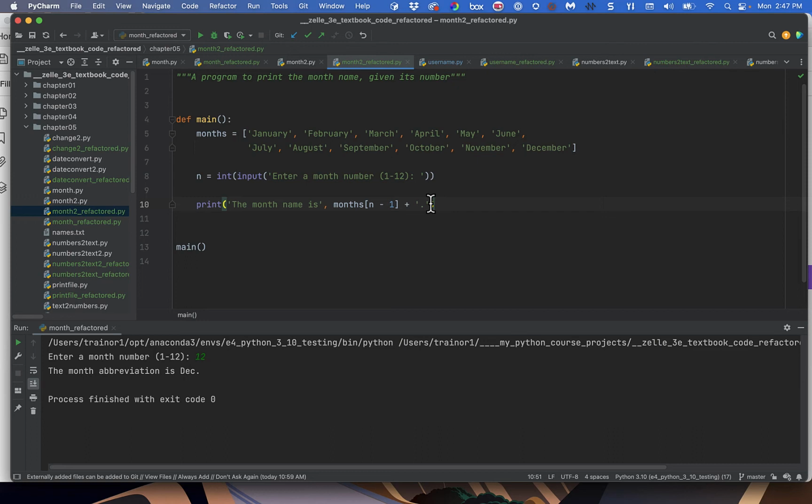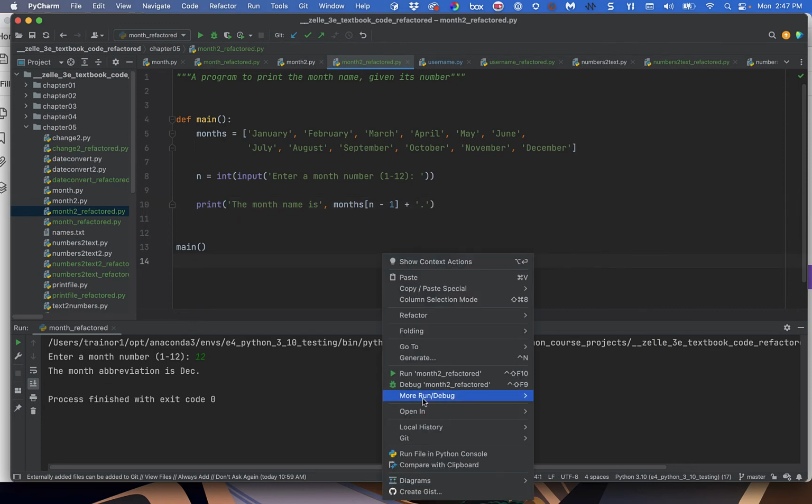So when he wrote the book, there were no F strings. And you'll find a lot of code from other people or in books or in libraries that was written before Python 3.7 and takes this approach to formatting output.